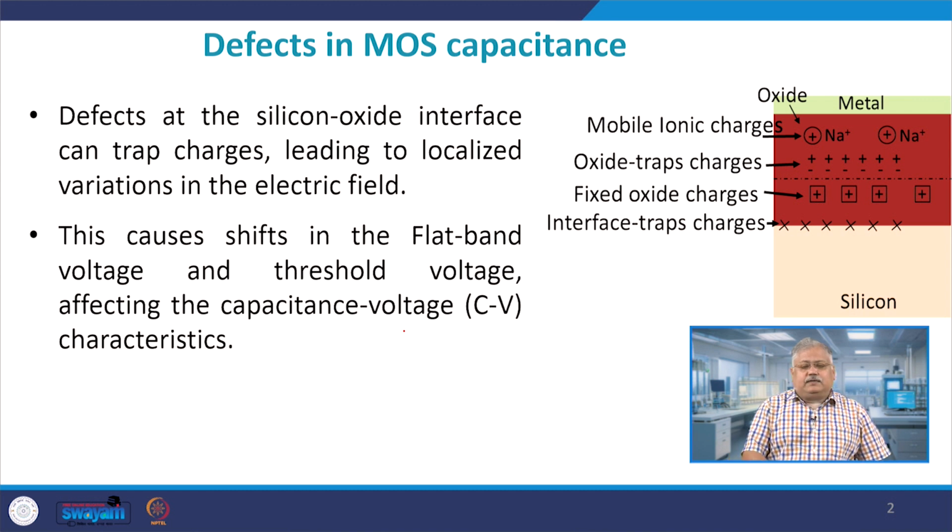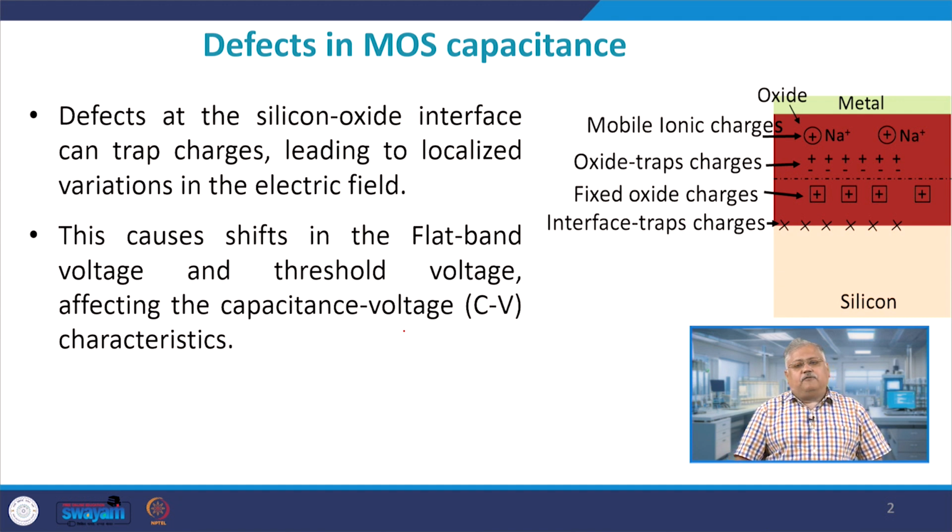It also affects the capacitance versus voltage characteristics. Do not worry at this stage about where this is coming from, you will see later how it changes. Which means that three things will happen primarily when you have defects in a MOS capacitor. If I compare a defect free MOS capacitor with a MOS capacitor with defects, there will be shifts in threshold voltage, flatband voltage and the capacitance. So keep these three things in mind as far as these defects are concerned.